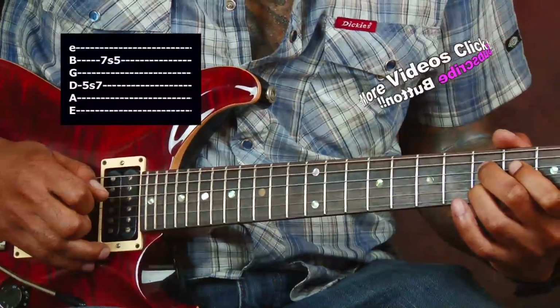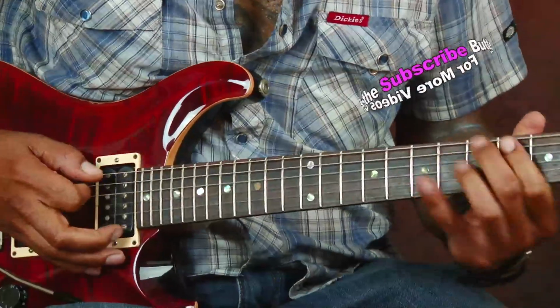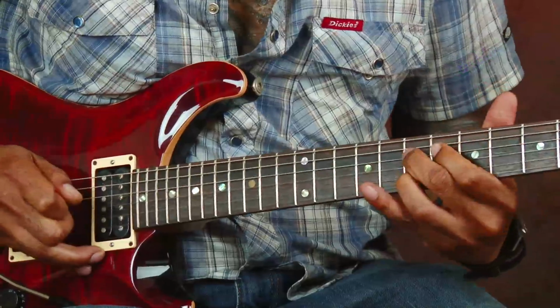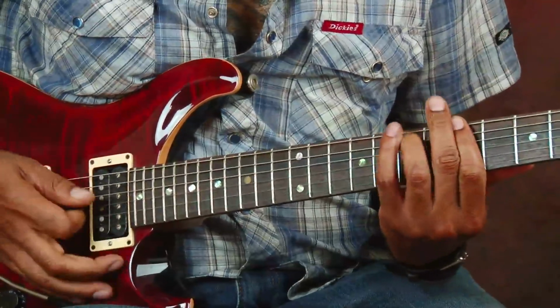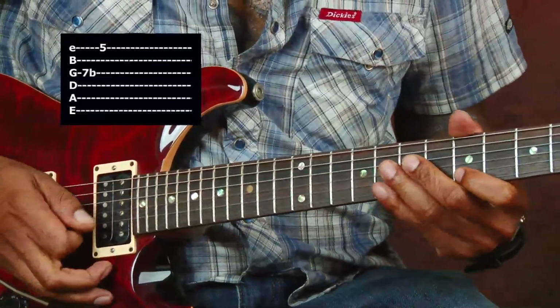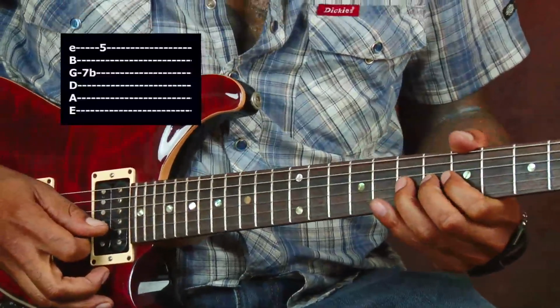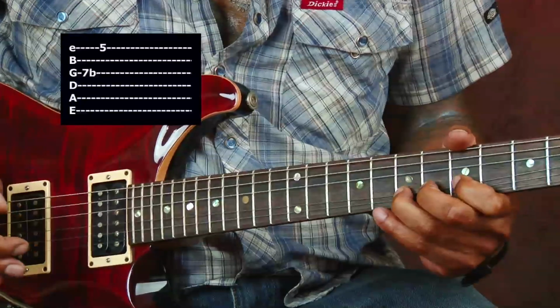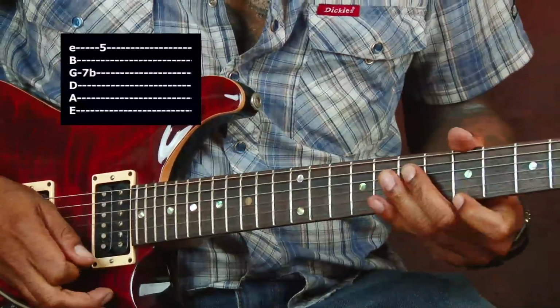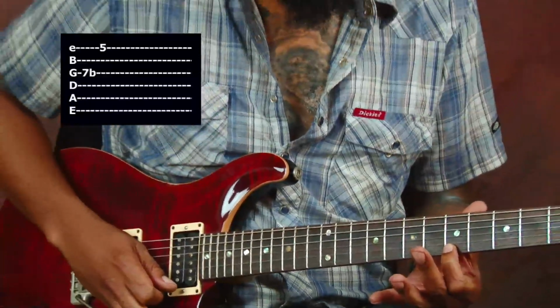So this, and slide the entire phrase back to the fifth fret. So. I'm on the G string. Use a little bit of vibrato. And I resolve here on the fifth fret of the E string. So.